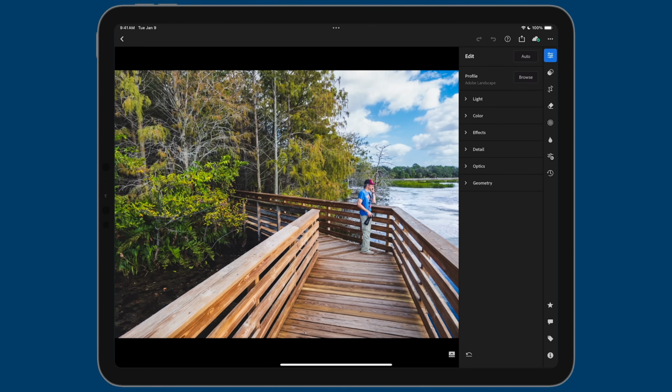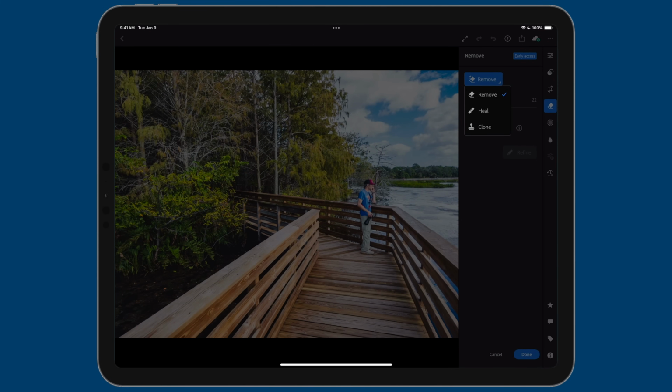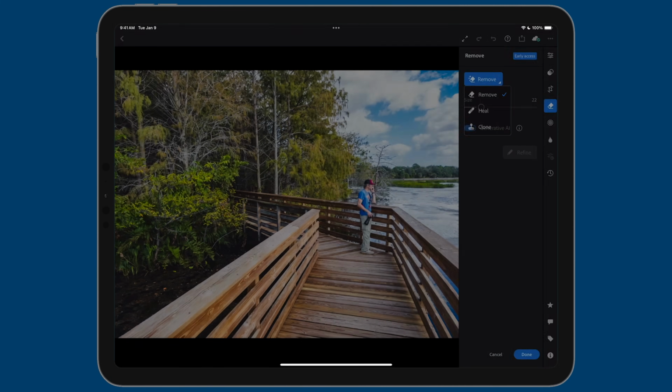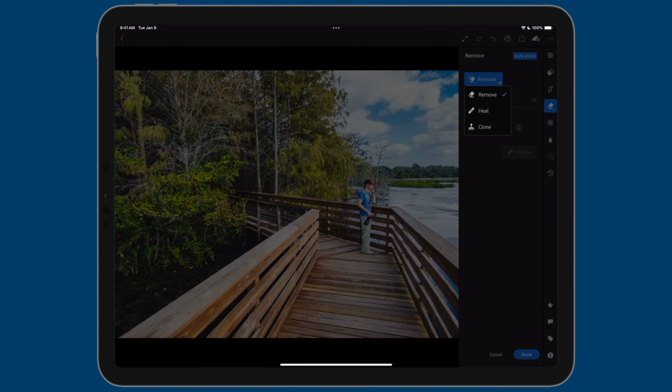All right, so I mentioned that the new tool here, it's huge, and it is called Generative Remove. So you'll notice that there is this little eraser icon on the right here. It's this guy right there. So if I tap on it here, there are a few things that I want to show you. First, just like before, there are three different remove tools. There is the Content Aware Remove Brush, there is a Healing Tool, and then there's also the Clone Stamp.